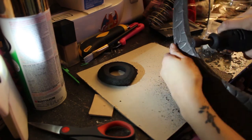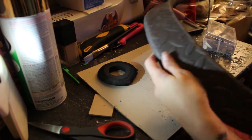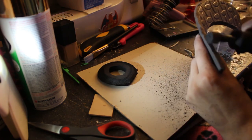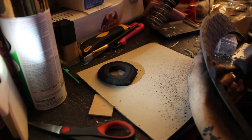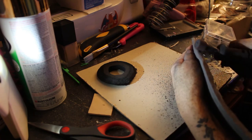While I got my Dremel out, I go ahead and also just sand down the edges and add any beveling where needed to the pieces that will become the top part of her wand, as well as any other pieces of the wand in general, just because it's easier to get all those things out of the way at once.